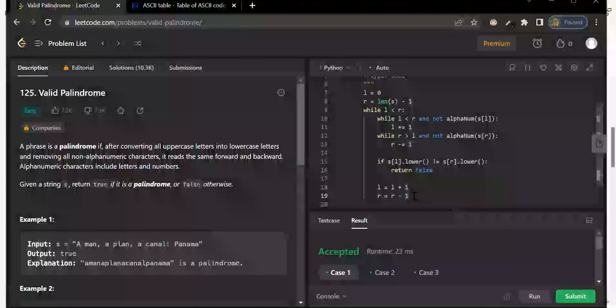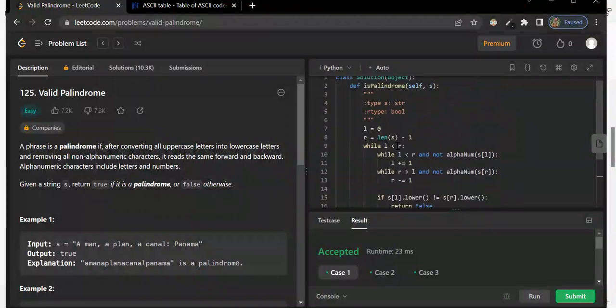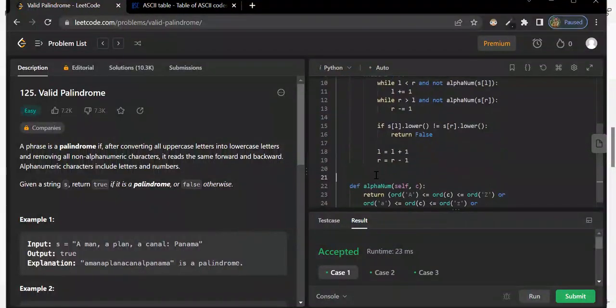Okay, so at last we just return true if all is good. If this range becomes void, like the pointers are crossing each other or in the same place, then we can just return true, meaning it's a valid palindrome. Now let's return true over here.